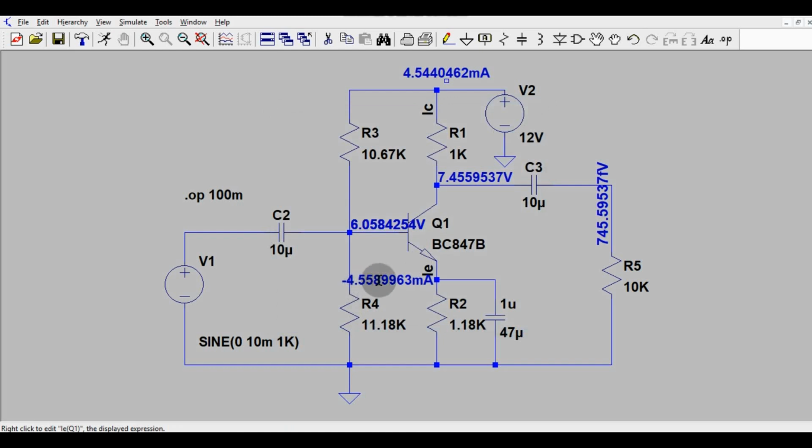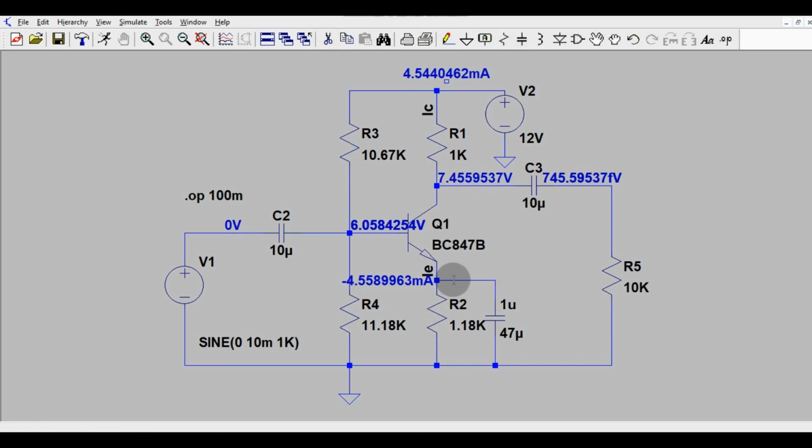You can see the voltage at this node, the DC voltage is 0. You can see the voltage at each node, and the DC voltage and current for each and every component.